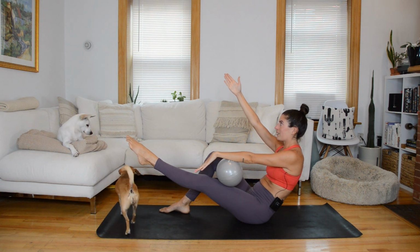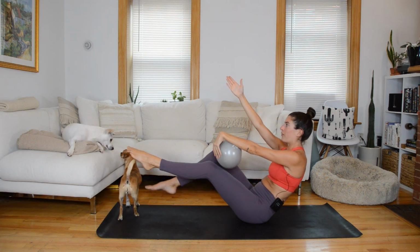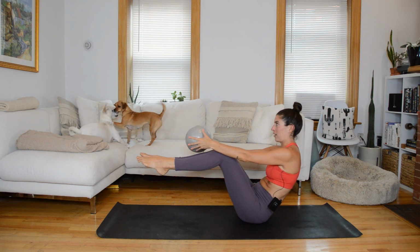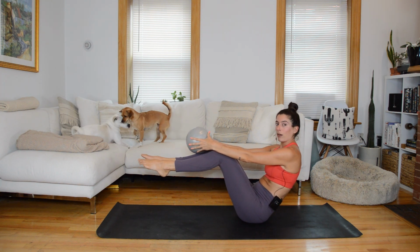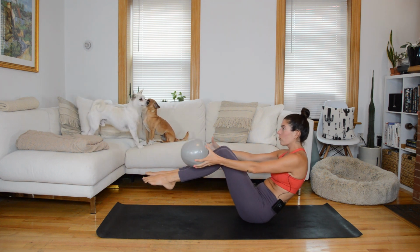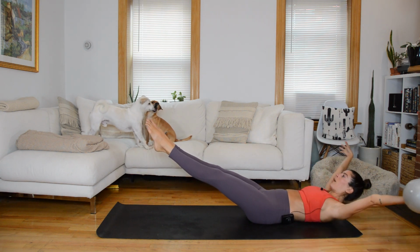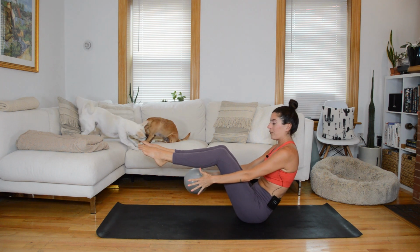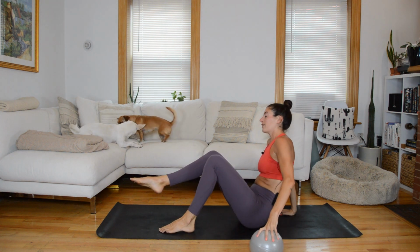And then from here, we're going to take that left foot. We're going to bring it off the mat, bend both knees. So we're in this V-sit position, balance behind our sitting bones. We're going to extend out, lowering down, passing the ball in a circle, okay? So as you lower down, right hand brings the ball overhead, left hand grabs it. As you exhale, you come back up to balance behind those sitting bones, pass the ball underneath your thighs.